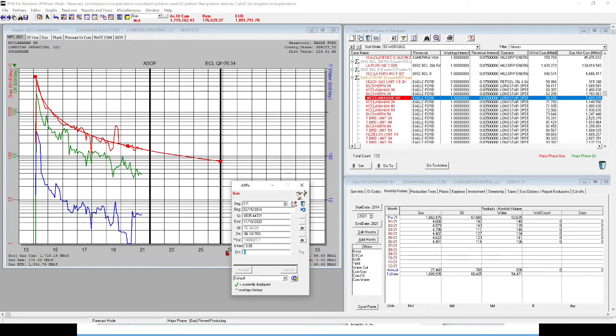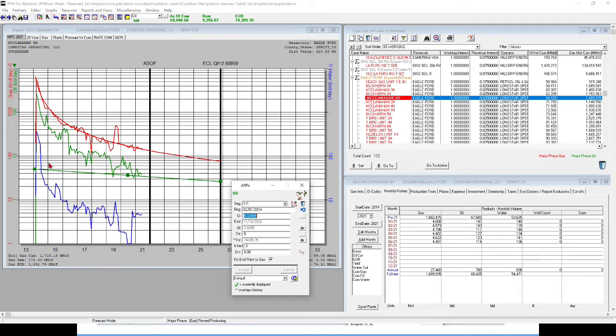And you always have to remember to put in a D minimum. That's the minimum decline rate, that when the well gets to that decline rate, it will go exponential and the decline rate won't change. Hyperbolic means the decline rate changes over time and gets less. Okay, so that could be a reserve projection for the gas, and then we click on here to get the oil.